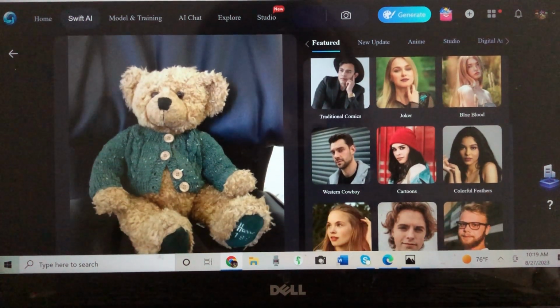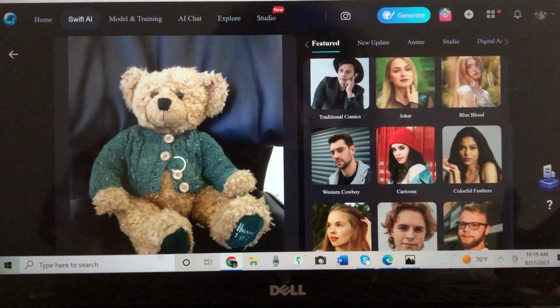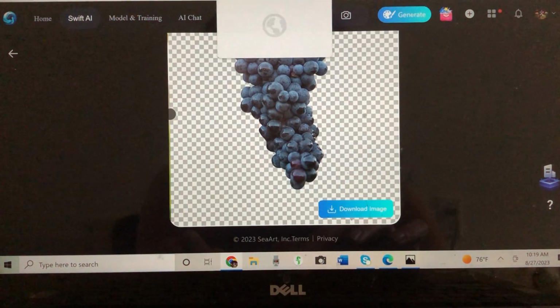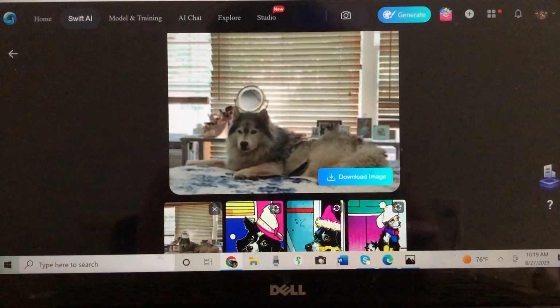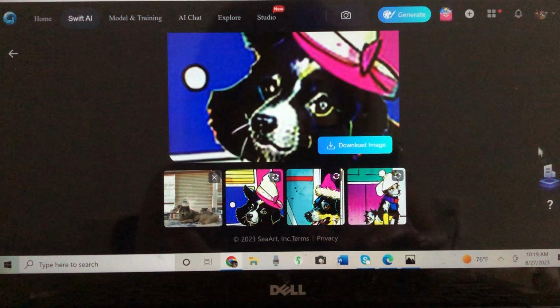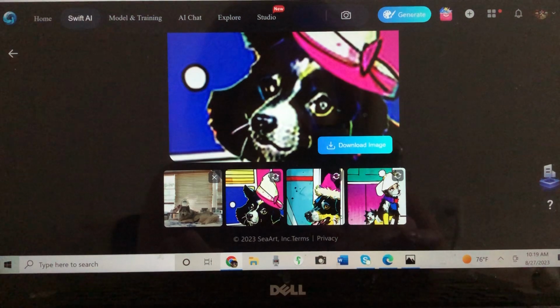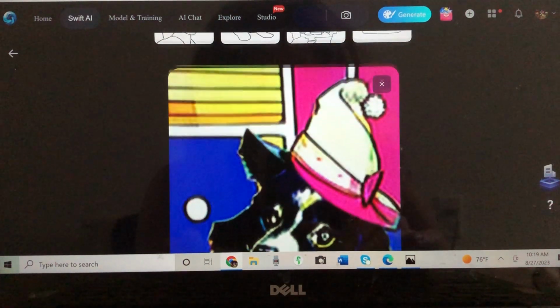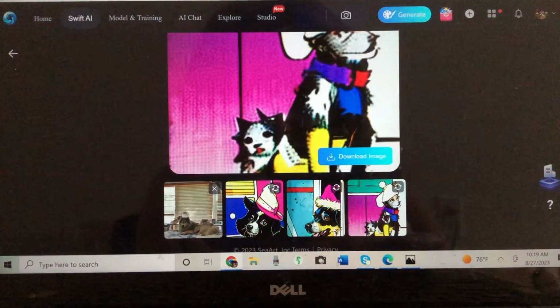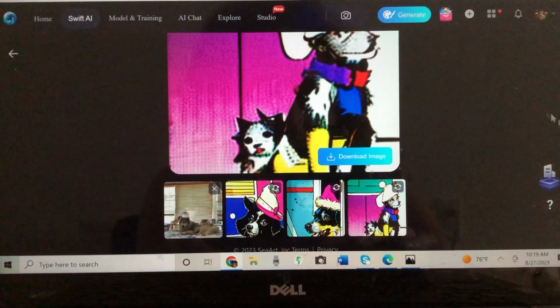So this one is for people that would like to participate and actually do the task while I am doing it in real time. So while we're uploading this bear to show you these unique functions, we're going to go back to my dog and see what they did with my dog. Remember Swift AI, and it was upload a photo, and look what they turned my dog into. Okay, so this is some of the flaws of the computer. I said a hat. They put a hat on my dog, but my dog no longer looks like my dog. It looks like a completely different dog, and it even added a dog in here.